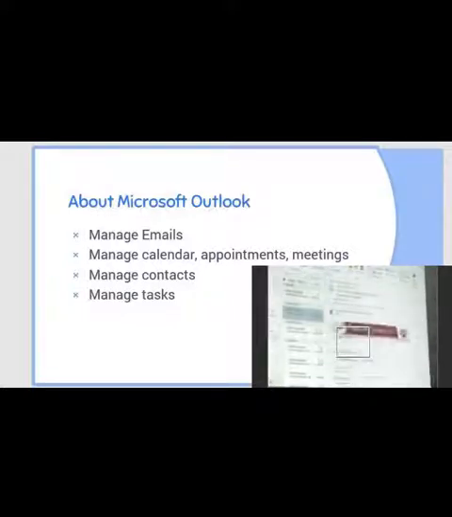So I can choose to reply. If I say reply, what do you see? To the sender. It goes only to the sender of the email. Every other person that was on copy, on the distribution of that email, will not get any reply. So that's why I'm saying reply and reply all. If you reply all, everybody that was on the distribution list of the initial email will get a copy of the email.